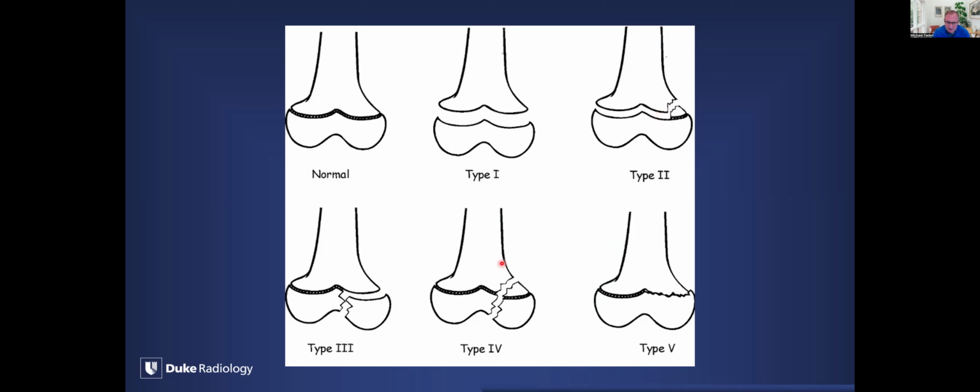As we get into a type 3 and 4, and we'll look at some examples, what we're concerned about primarily, in addition to the growth plate injury and the potential for growth arrest or bony bar formation, is actually the gap at the articular surface. So you can imagine there's articular cartilage and oftentimes epiphyseal cartilage here, and that gap there can disrupt that and eventually lead to early onset osteoarthritis. So depending on the width of the gap, orthopedic surgeons may choose to actually close this gap with orthopedic hardware.